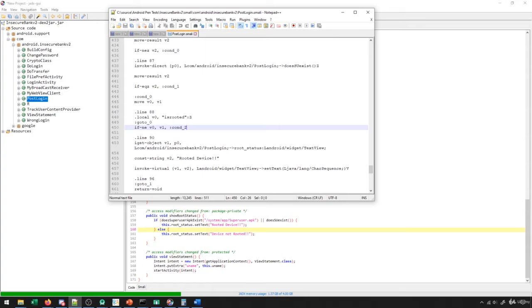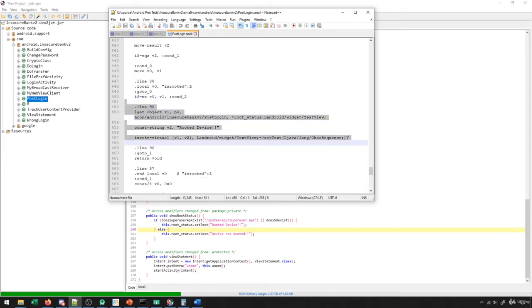So ideally, we want to be able to jump at some point in order to set it so that it always goes to condition 2 no matter what. And we can see generally this is the place where we're checking to see if we should go to condition 2. It's checking V0 and V1, and based on the result of that check, it's going to either go to condition 2 or it's going to fall through here and go to the rooted device portion.